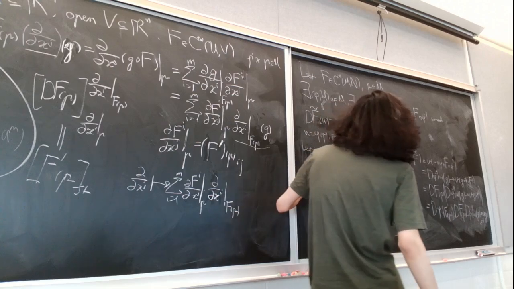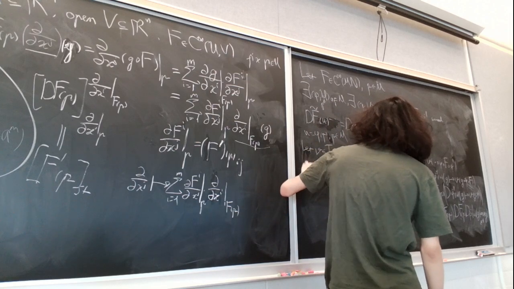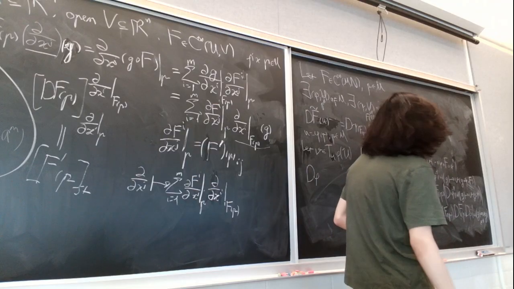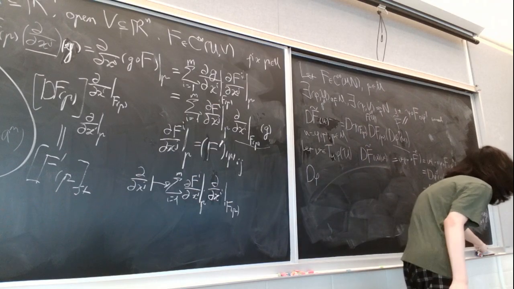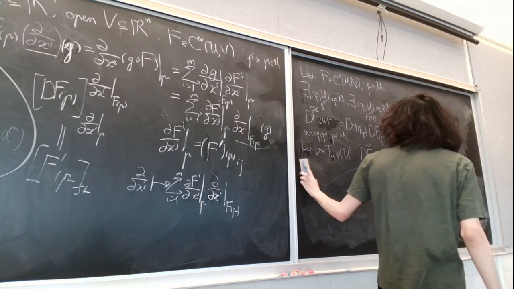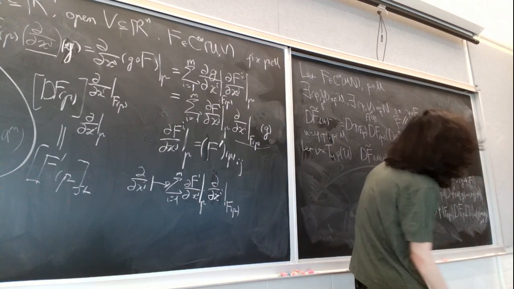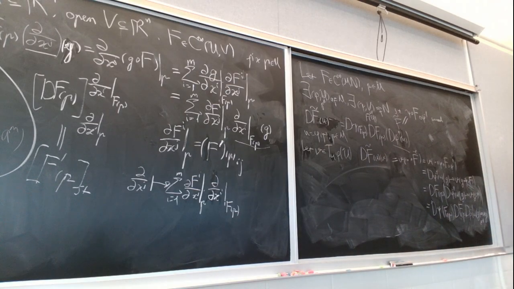So observe that d of... hold on, actually, yeah. It's kind of like DF. By DF, all right, you mean not the Jacobian, the original, the new definition. The new definition. Yeah.